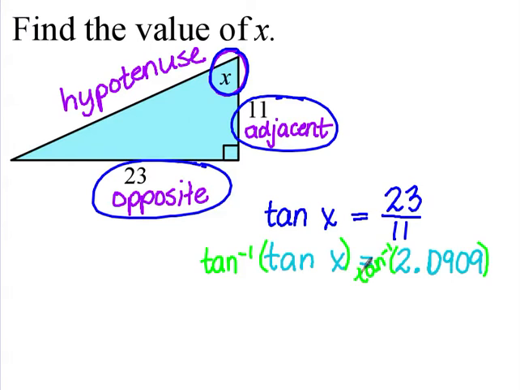If you have one of the Texas Instrument ones that doesn't let you write it as a sentence, you have to do it the backwards way. So you have to type in 2.0909 and then hit inverse tangent. On this one, you can type it in exactly as you see it here. What did you get x to equal? This time we're going to 2 decimal places. 64.44 degrees. And so that is what x equals.